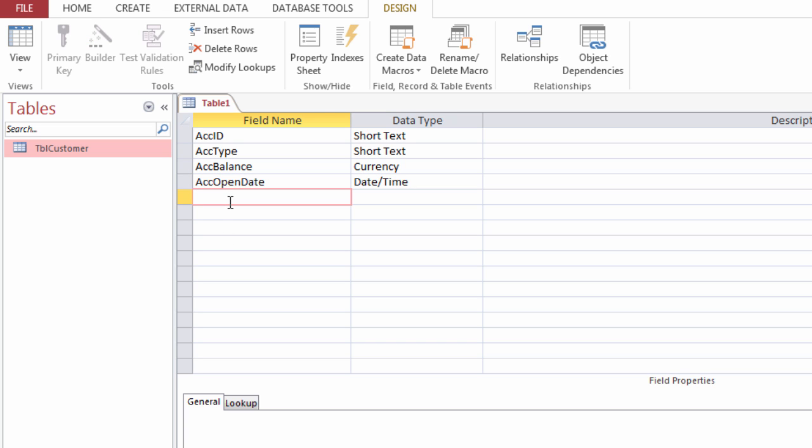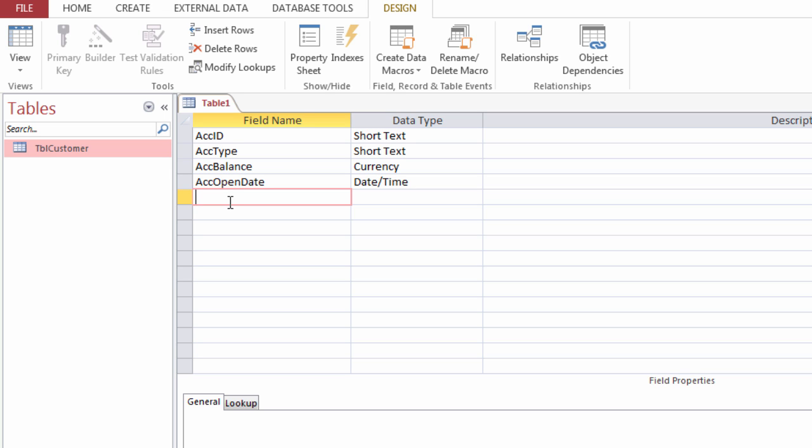So now take a look at this. We have 4 attributes, 4 field names here. Is there anything missing? Think about it. Okay, any field names missing? I would say yes, there is one important field name missing, because if you do want to create a relationship between these two tables, the customer table and account table, right? Think about it conceptually. Customer table has customer information. This table has account information. Great. But do I know for any of these accounts here, to whom does this account belong to, right? Right now, we don't.